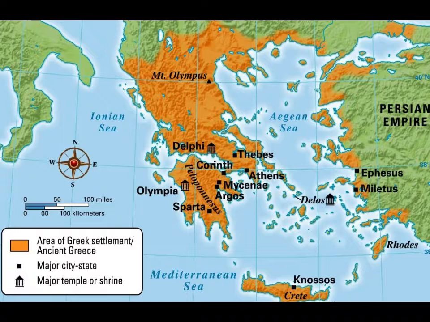Hello. We continue our journey through the art and monuments of the ancient world by examining one of the major civilizations of the classical world in the Mediterranean region. We start in ancient Greece, which is a broad term referring to a number of different city-states and their surrounding areas. There was not a singular Greek empire for much of its history, but city-states did share religious beliefs and language, among other social and cultural elements. This map helps us comprehend how widespread the Greek settlement was and how the major Greek city-states were surrounded by and greatly dependent upon the sea.